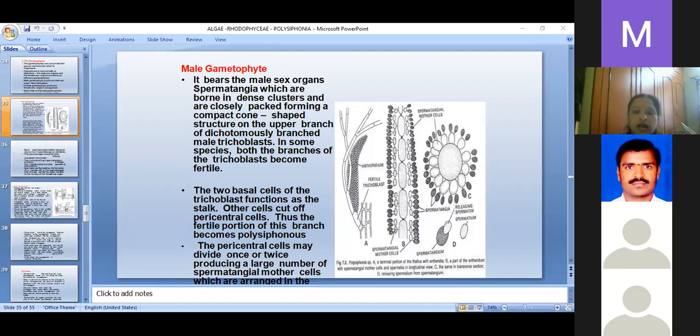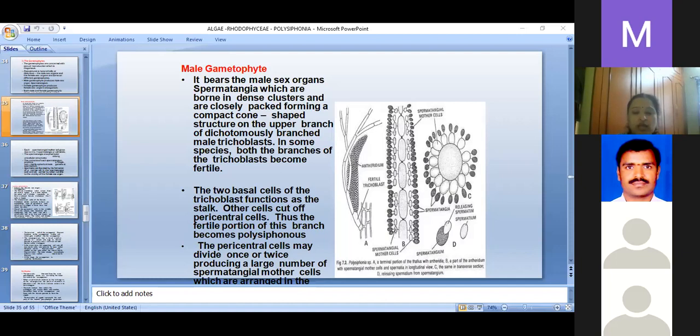And here two changes are there. Post fertilization, I'll explain: the male gametophyte reaches the trichoblast of the female gametophyte, both walls dissolve, and it enters the trichoblast of the female gametophyte to fuse with the zygote. In between, what changes are there? That is the most important part here.